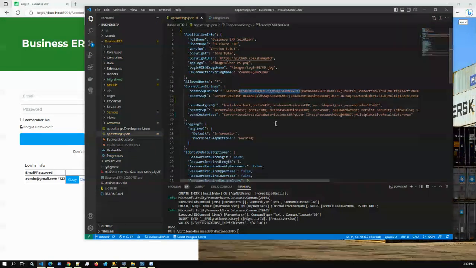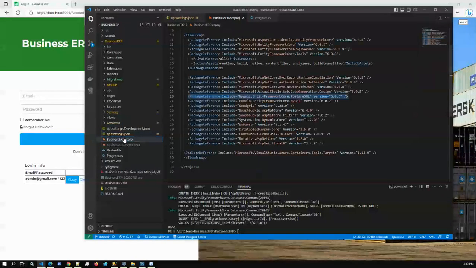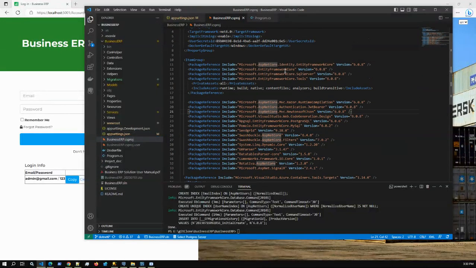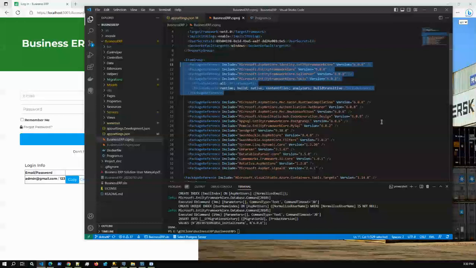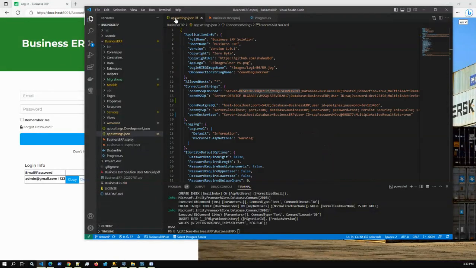And if you check the installed packages, just go to the .csproj file. So I already installed Entity Framework Core SQL Server, ASP.NET Core, Entity Framework Core Tools. This is for SQL Server connectivity. Later I will explain MySQL and PostgreSQL.